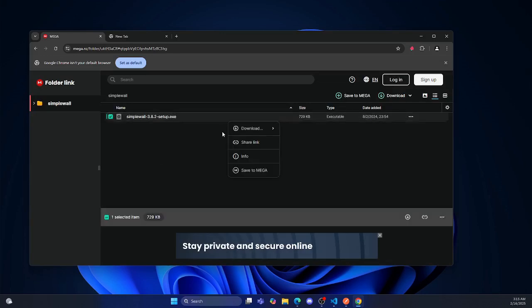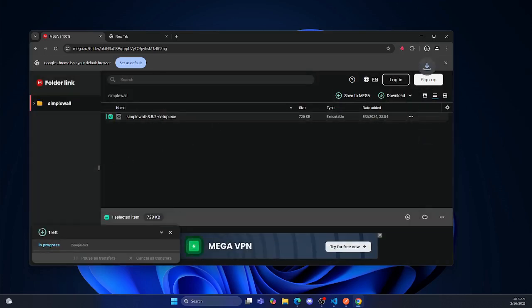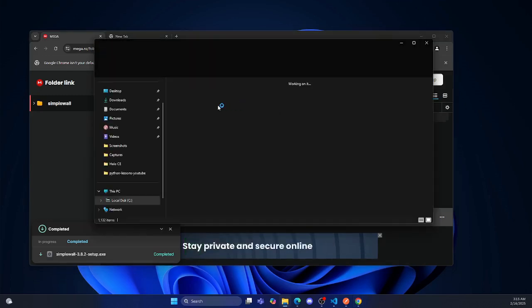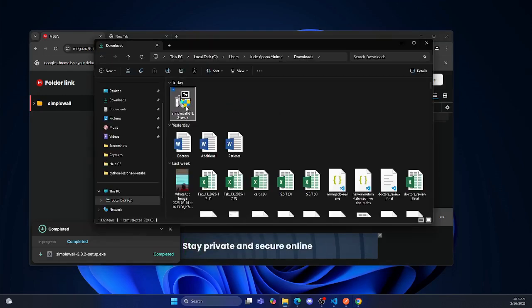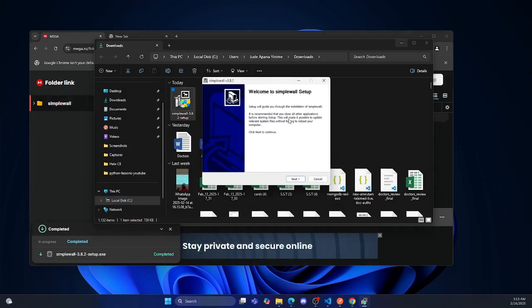And then you can just right click and standard download will be fine. Once it's downloaded, just open and then you install. Okay, right. So this is the installation process.